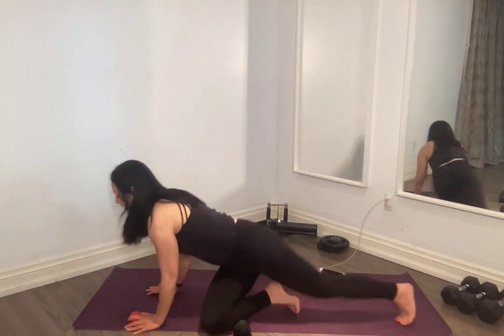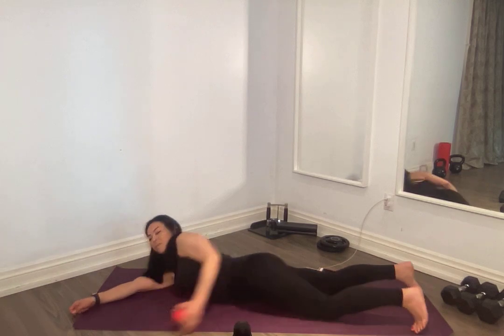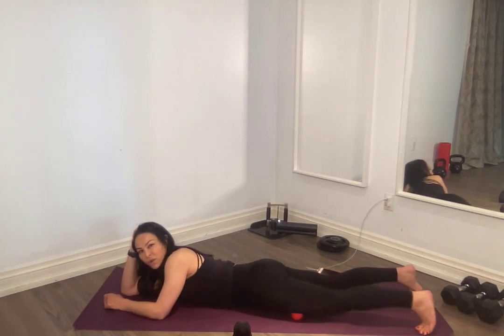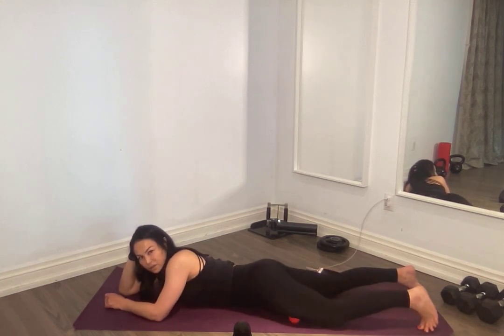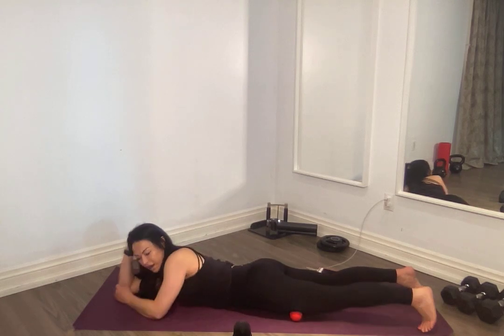So I want you to flip over to your belly. Good, you're going to be on your front side. You're going to take that ball underneath your right quad. Good. And I want you to just kind of roll it forward and back. So it's almost like you're trying to bend and extend. You're going to kind of get into that belly of the muscle, and you can go across, right? So move that leg in and out so you can get it rolling there.